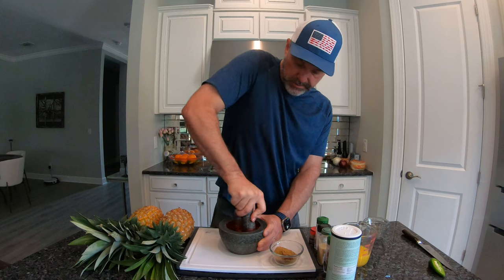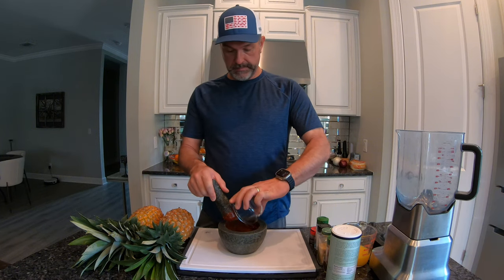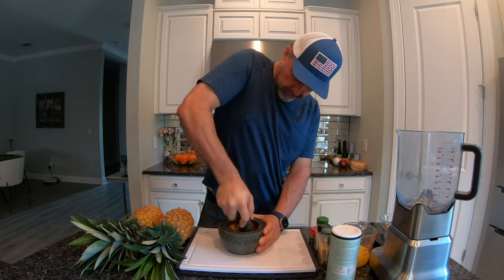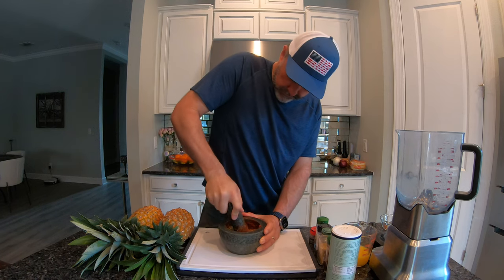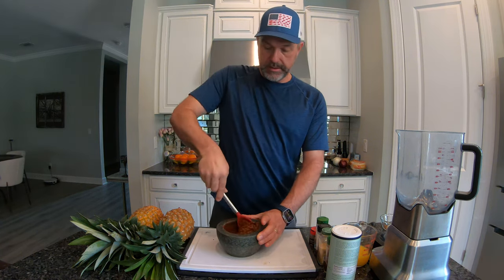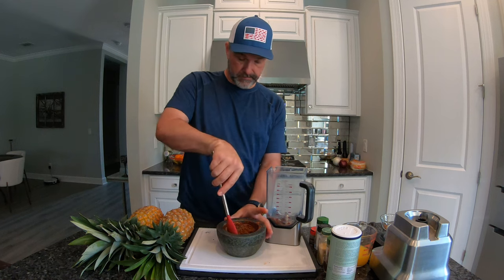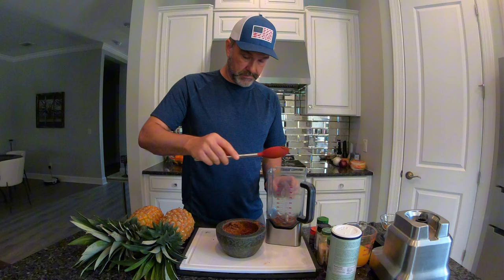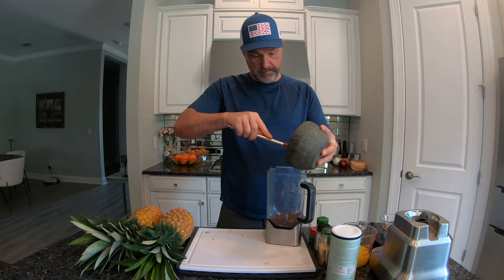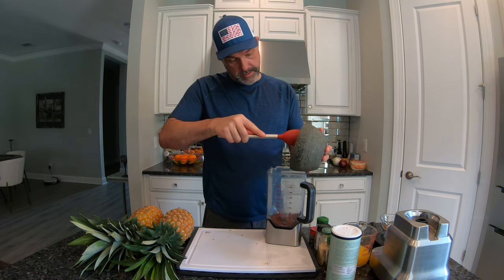All right, I think I'm going to get the food processor out because this is going a little bit tougher than I thought. Spices in there. All right, let's get all this put into the blender. Smells really good. Smell that garlic and the cumin, the spices.